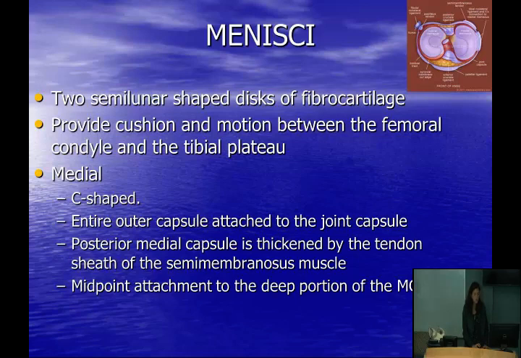So it melds with the posterior medial capsule of the hamstring and the semimembranosus muscle. It's attached to the deep portion of the MCL. It's attached in the whole outer capsule of the joint capsule. So it is really held in place. So when you're twisting on your knee, the lateral meniscus gets to twist with the bones. So it moves a lot more. The medial meniscus is very tethered. So when you twist on your knee, you get a lot more shear force across that meniscus by the femur and the tibia. And that pinching and shear force is why it gets torn more.